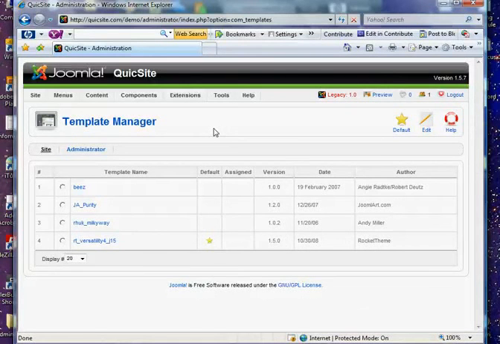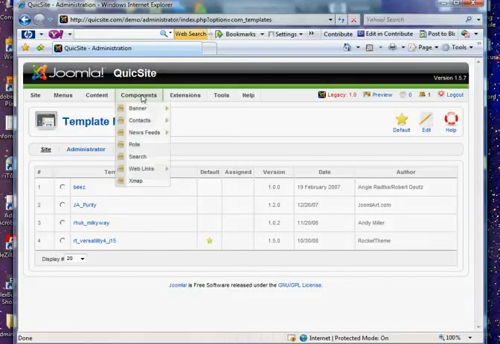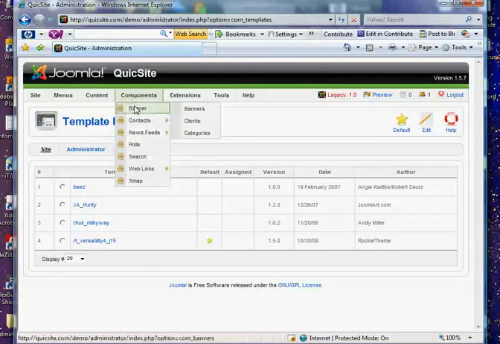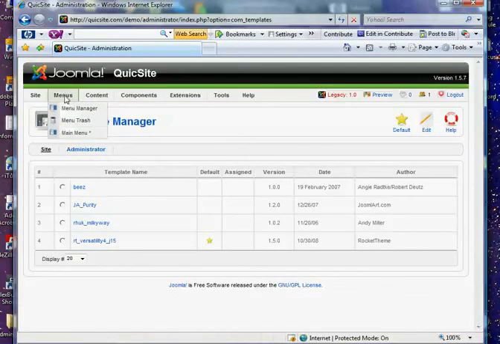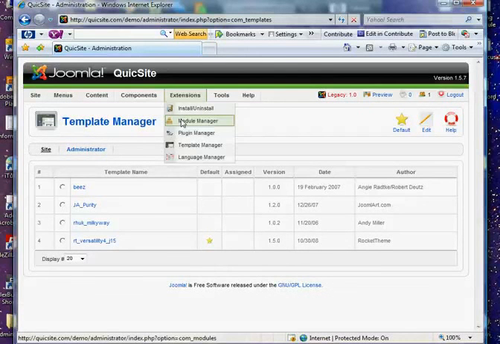And finally, the last thing I would say to help you have the correct mindset before you begin editing is that this platform works best by usually going into your content manager and components area first and populating your banners, your contacts, your news feeds, your web links, and creating your web pages, and then organizing those into the sections and categories you created. Then once everything is populated, we'll go into sections about menu items and modules.